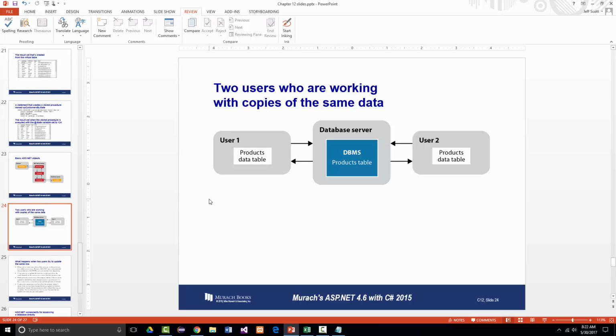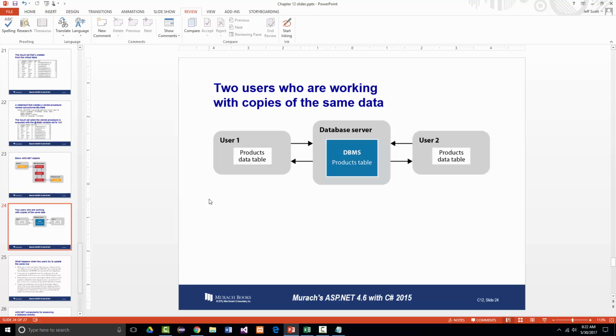So what happens if it's a bank account and a person comes in with a check and says I want to deposit that in the account, and at the same time, maybe it's a husband and wife, the wife comes in and tries to withdraw money from the account. Well, if they were both working with the same copy of the same database, one change could overwrite the other change.